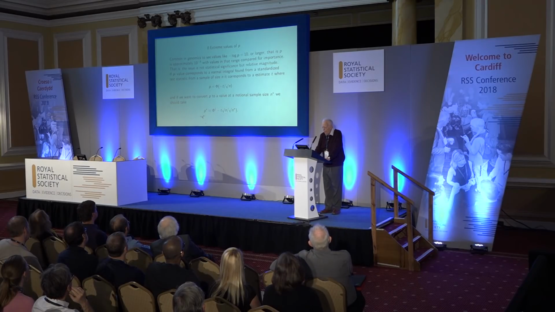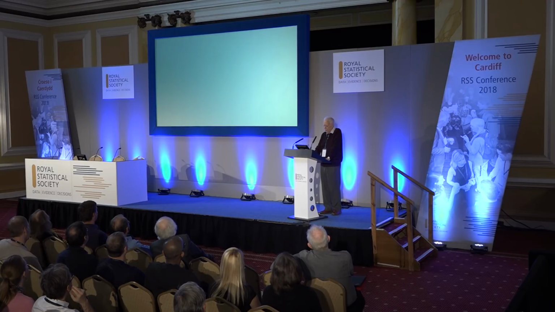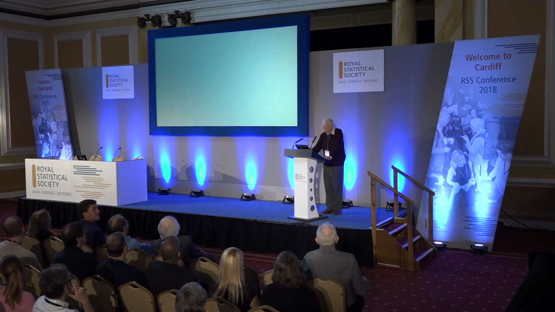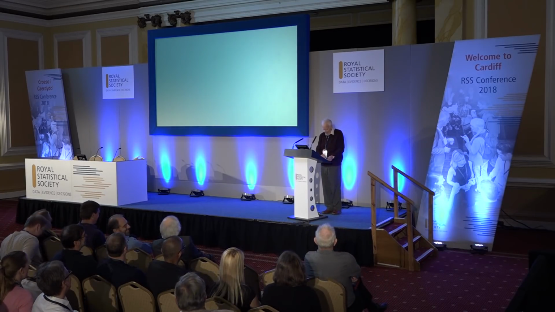Can I go to the next? No, I think I'll skip that. There's not time to go through that. I'll pass on that. I was going to make a comment about what the interpretation might be of the kinds of p-values that you see in some modern genetic applications, where log p of 10, 11, 12 or so can't possibly be a significance level probability. If it's anything at all, it's an indirect estimate of something. And there's a little note there about what that might be. Perhaps there isn't another slide.